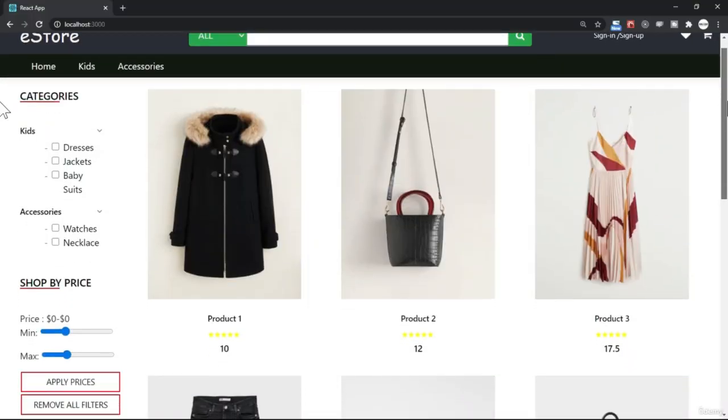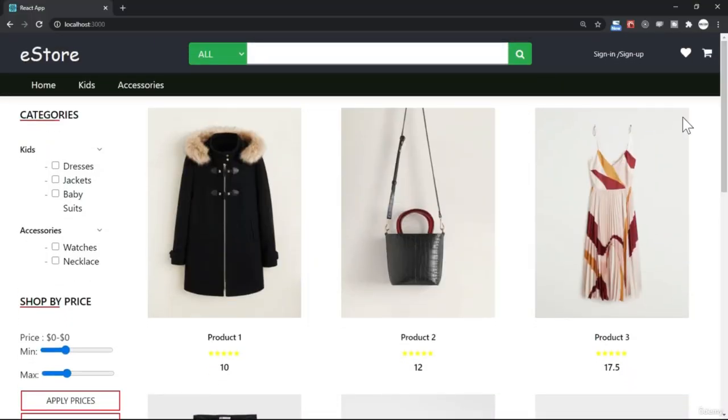Alright, so now we have seen that the filters, the categories and the related products along with the price filter is done. The next thing is that when we click on any individual product, let's say for example, this is product 1. Now if I click on this product 1, it should display the detailed product, that is the product detail page. And from that page also, one should be able to add that product to cart. So in this section, we are proceeding further with opening the product detail page.